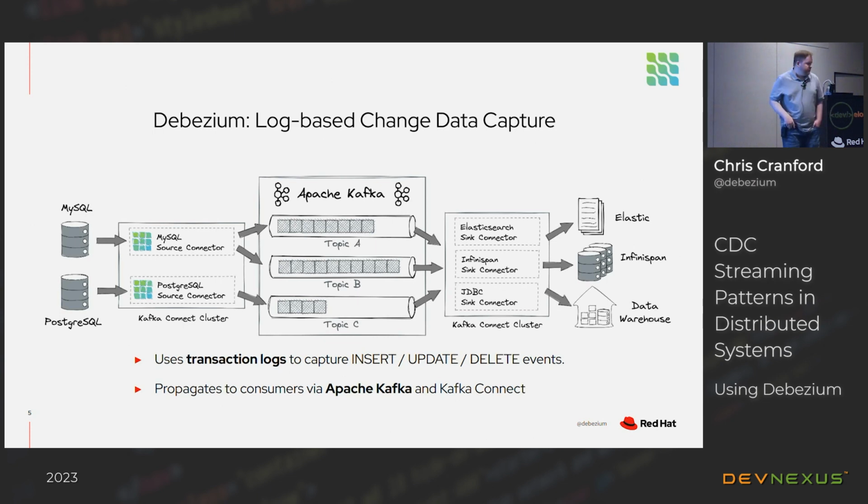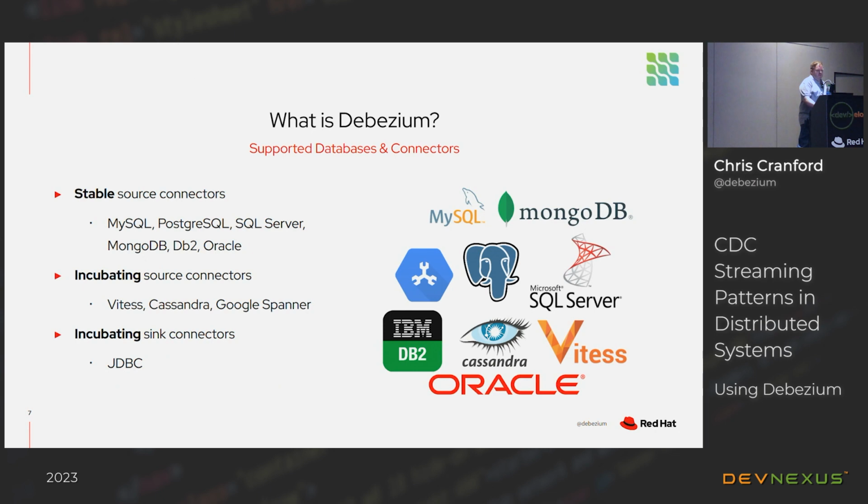The incubating section, like incubating Cassandra, does that mean we shouldn't, like, is it not stable? That's an interesting question. I would say that for Google Spanner, that is the case, because that one just came out. Google's been working on that for quite a few months, and it finally got published, I think, the last quarter of last year. So it's still quite new, and it's still getting a lot of community bake and feedback. But things like Vitess and Cassandra have been out there for quite a while. They probably could be considered non-incubating, but a lot of it is driven based on how much of the community is being involved in those connectors, and how much we are seeing that users are actually using them. So maybe once we start seeing that users are using them a bit more and they're getting a lot of traction, then we could promote them from incubating.